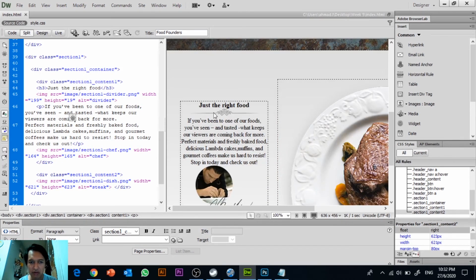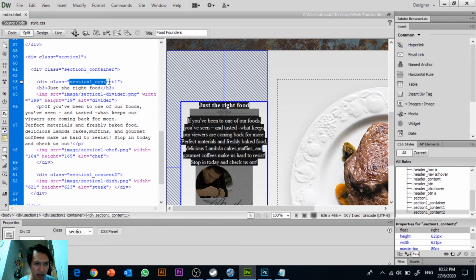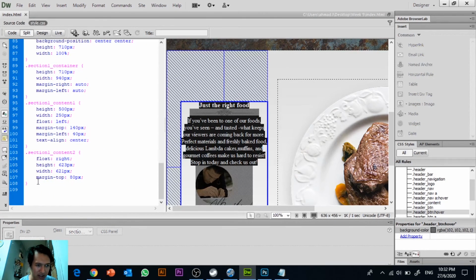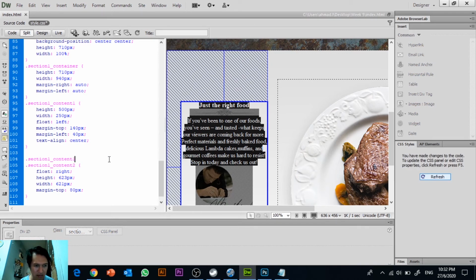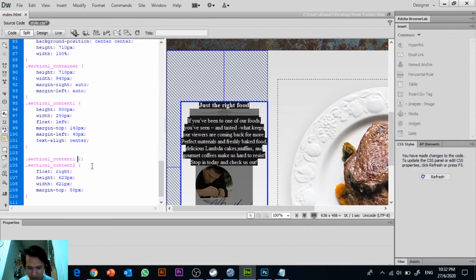So what we're going to do next is make some adjustments toward here, which is section 1, content 1, H3. Okay, so we can go over there, section 1, content 1. Okay, copy all of it and then put the symbol next to your P. If you've done it correctly, it will appear over here, section 1, content 1, H3 for this content.